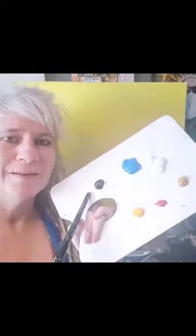And I'm going to start off by putting in the sky. I'll just show you what colours I've got on my palette today. I have got a lot of cerulean blue and white. They're going to be the main colours that I'm using. I've got cadmium yellow, cadmium red, yellow ochre and some raw umber. Okay, so I'm going to start off by putting in the sky.